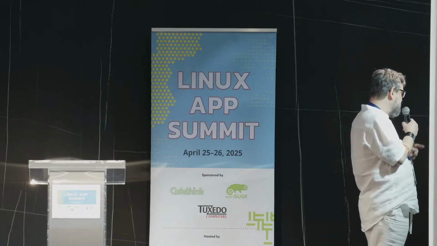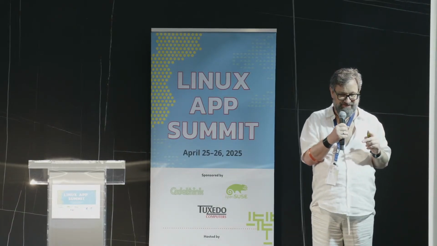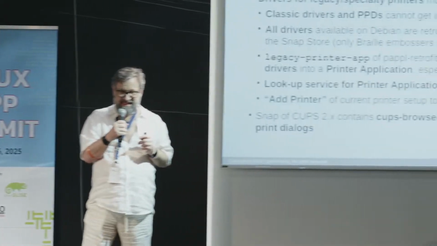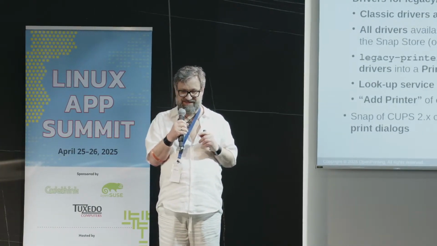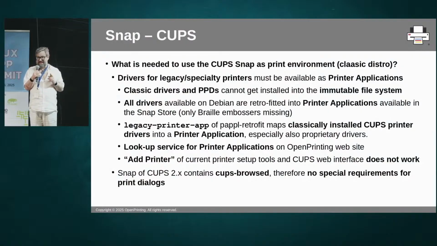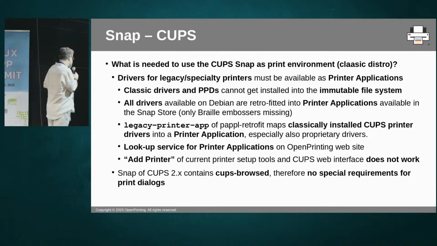Another thing is, if you have a printer setup tool and you have the snapped CUPS, due to the fact that the snap CUPS cannot use classic printer drivers but has to use printer applications, the add printer functionality of the printer setup tools does not work when you use the CUPS snap. But due to the fact that we are soon having CUPS 3.x, we are naturally already working on making the printer setup tools support printer applications.